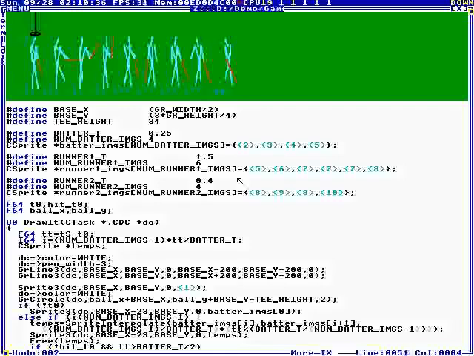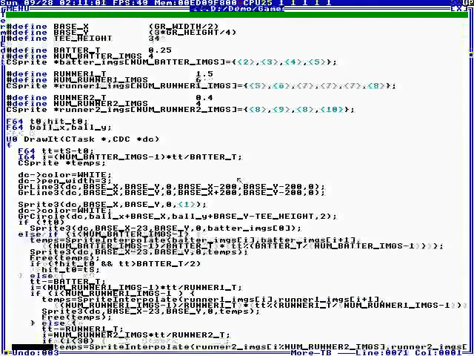Sprite interpolation: you give it two sprites, and then you give it a number from 0.0 to 1.0, and that's how close it is to one end or the other end.